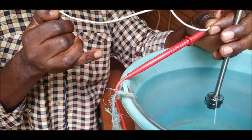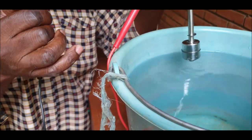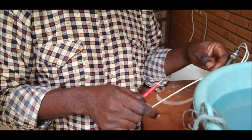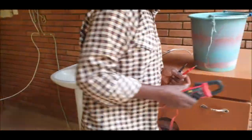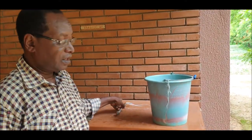So this is something really very practical, very useful to protect your reservoir from being totally full, so that you don't have a loss of water, but also to protect your pump inside the borehole from running out of water. So this is the practical knowledge that we had to show today, in the use of this float.